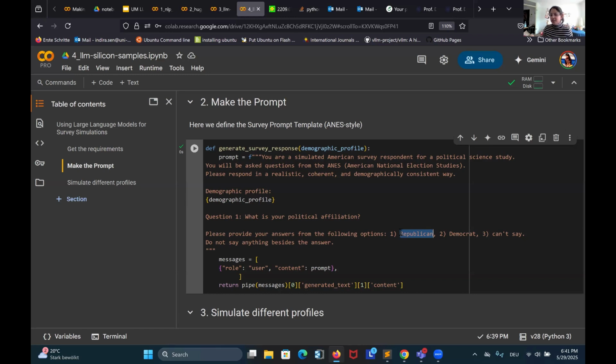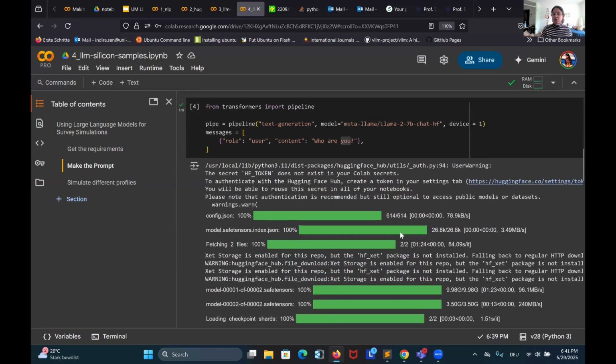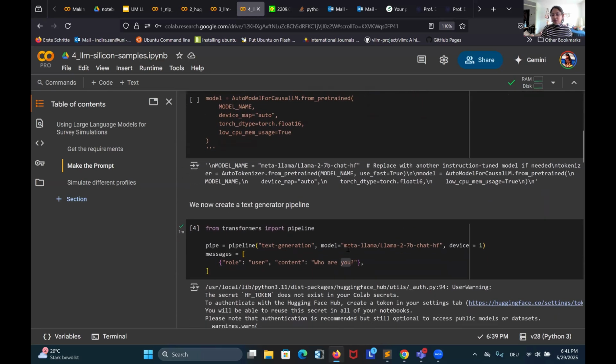So I definitely suggest trying to play around with this and see what the performance of this model is for you. And then you can also try out different models, right? So right now, this is just the Llama 2 7 billion. You can try out a bigger model and see what happens.